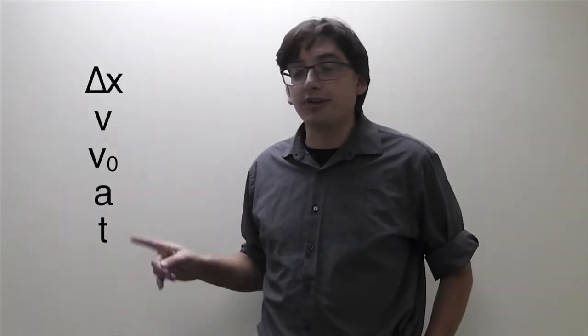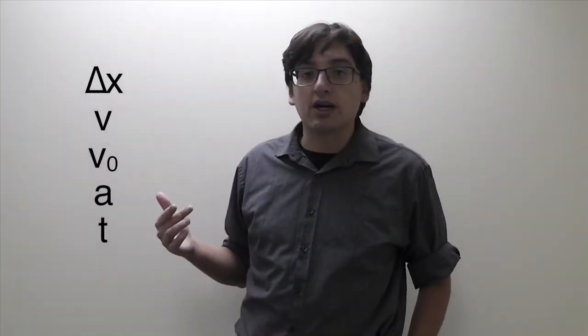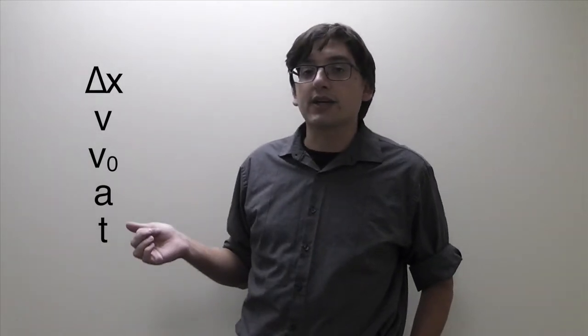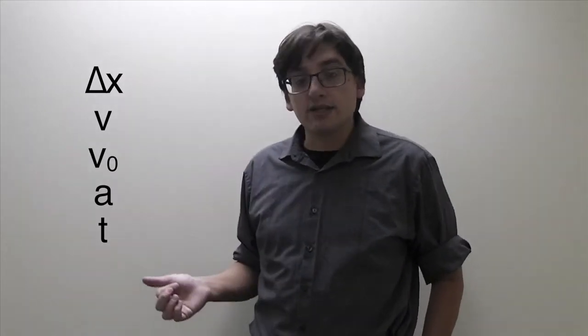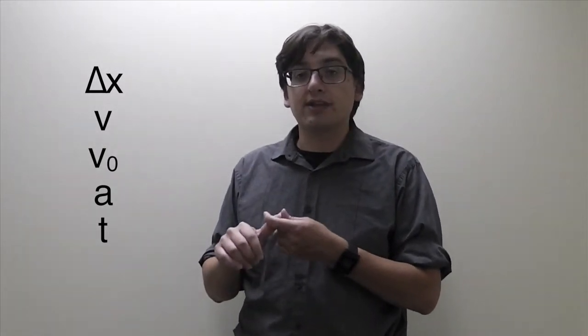So for example, there are three major kinematics equations that we use using the variables that I outlined last time. So we have delta x, which is change in position, which is the same as x minus x naught. Then there's velocity, but initial velocity and final velocity are actually two separate variables for reasons you'll see in just a bit. Then acceleration, which is, as you might recall, change in velocity over change in time, and then the last one is time itself. So we've got delta x, v, v naught, a, and t. There's your 5 variables that we use in the different kinematics equations.